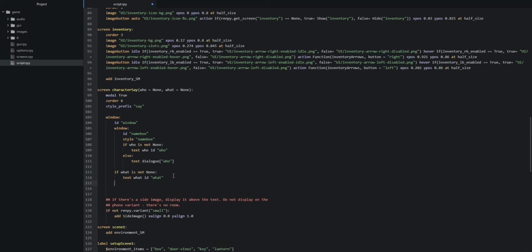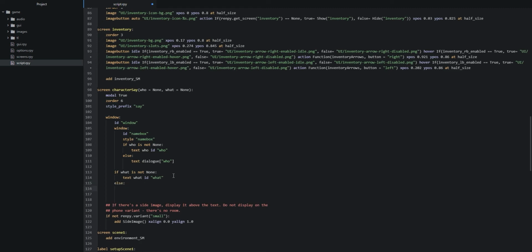And then after that we're going to say else text dialog, and then we're going to grab the what value from the dialog, so we're going to refer to the what key. Now to actually get the dialog that we want to display instead of this text displayable, we're going to need to access an item inside of the what list paired together with this what key.